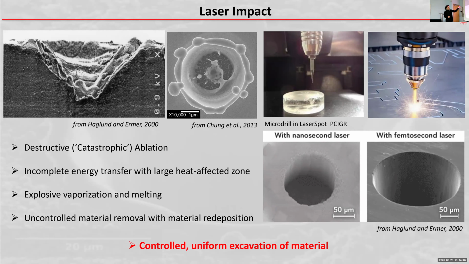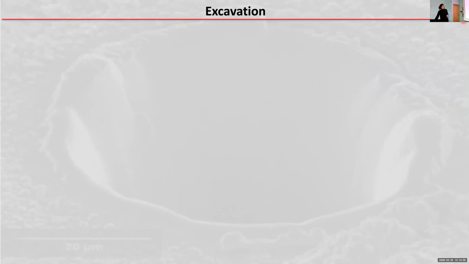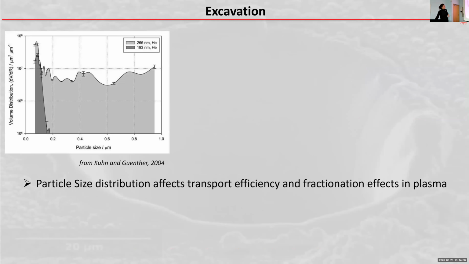And the finer the drill bit, the better, the sharper the crater, the more accurate and reproducible the excavated material will be. And this is important for several reasons. The particle distribution in your excavated material, in the mobilized material above the sample surface, is extremely important for the ICP-MS part.